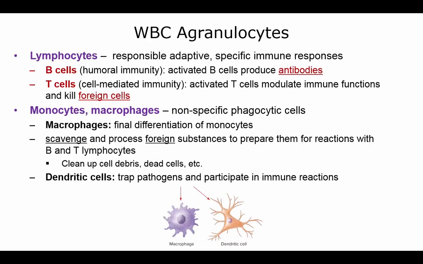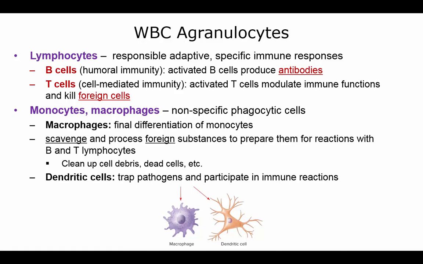So then the other two are what we call the agranulocyte white blood cells. Put A in front of a word, it means without. Right, so agranulocytes, these are the white blood cells that do not have those granules inside of them. And if you look, these are the two that end in site. The way that I always remembered it is that the ones that end in site, there are no granules in site. So that's an easy way to remember those.